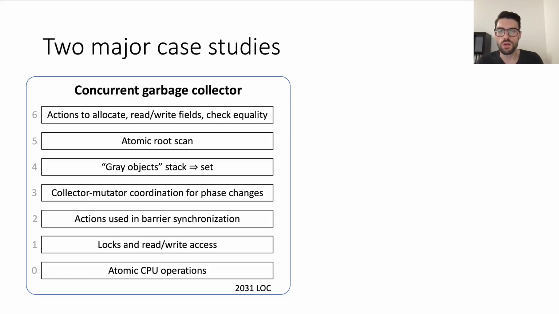At layer 4, we changed the collection of gray objects from being a stack to being a set, which makes atomic actions commutative and allows us at layer 5 to form a big atomic action that does the whole scanning of the memory for unreachable objects in a single atomic step. Then at layer 6, we can let the garbage collector disappear completely and leave back atomic actions that allocate objects, read-write object fields, and check equality of objects.